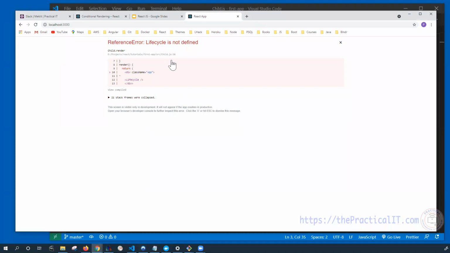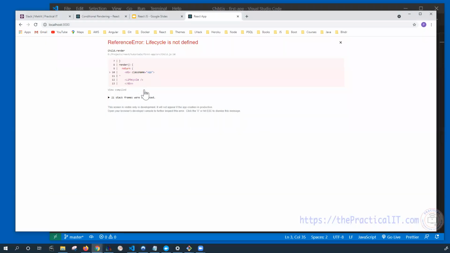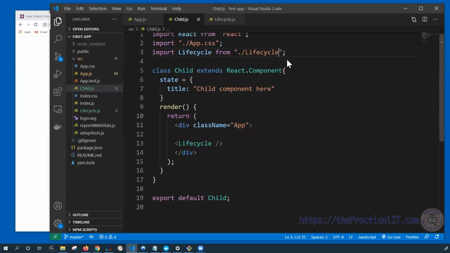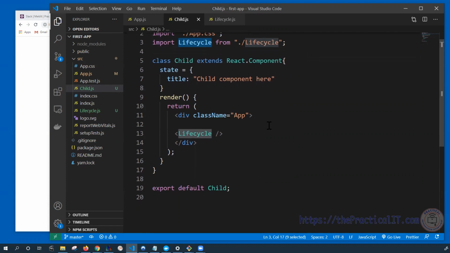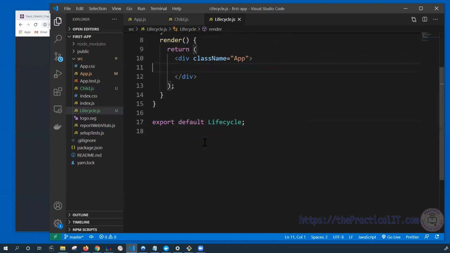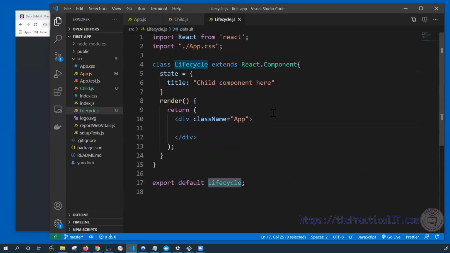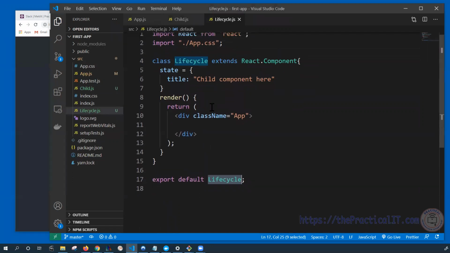Well, still it's not happy. On a child, there is still a problem. Let's see quickly what the problem is. Render div lifecycle, lifecycle is not defined. Well, we do. What did we miss? Oh, I think I know why. Did we import that properly? I mean, export that. Yep, we have done that one. I don't know what's going wrong. Maybe I haven't saved this one. Okay, anyway, so we have solved that one.